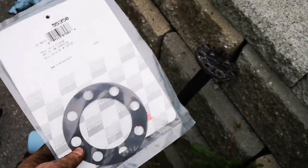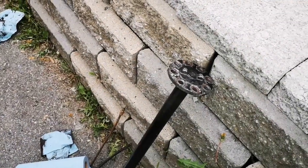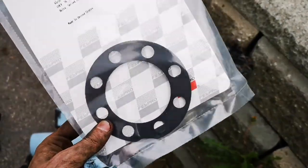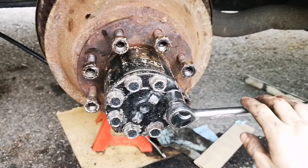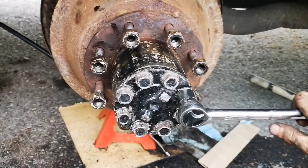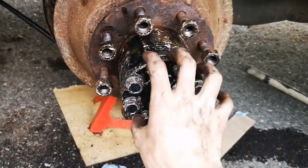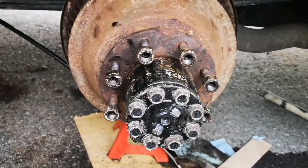So I've just bought a new seal here for this because the orange one looked really bad. It was a bit beat up, so this is only like $4, so should be good. Okay, so I've put the axle back in and just tightened these up here with the new seal in place right here. So I think now I can put the wheels back on.